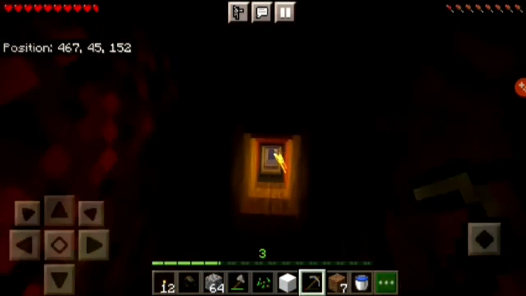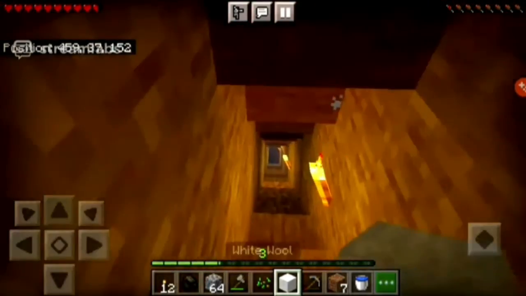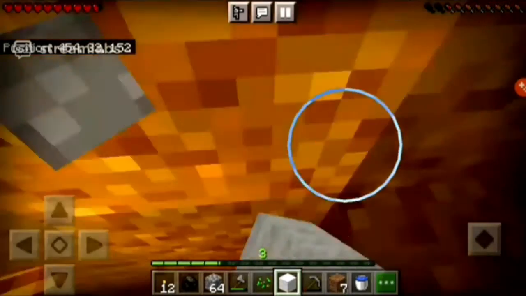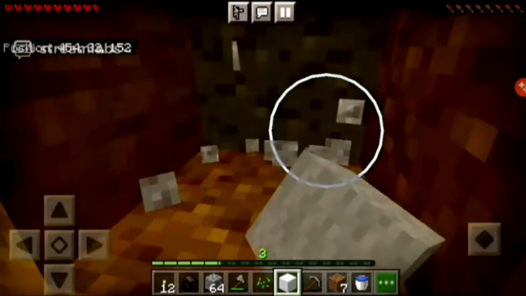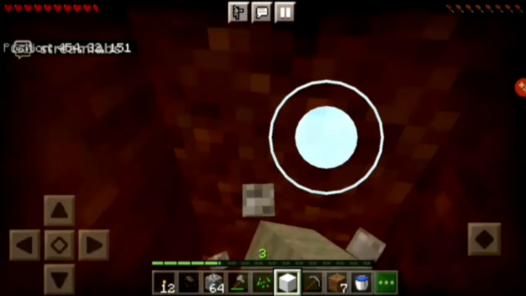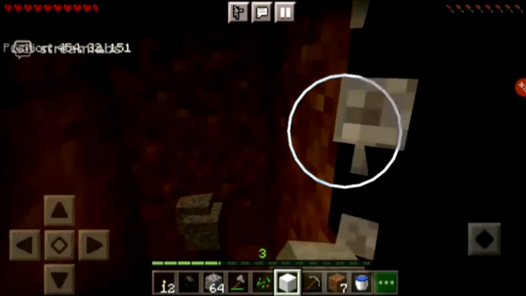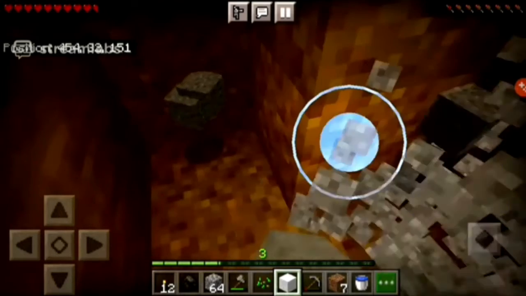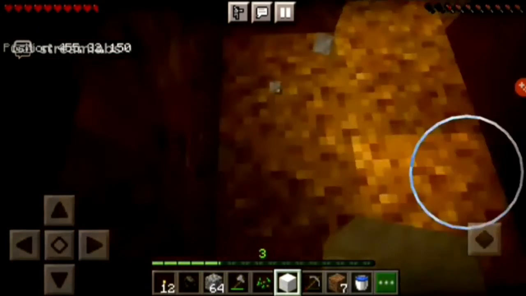Get down to the gravel, please. I need it. I need the gravel, please. It's important. Please, I'm so close. I built the portal. I just need the flint. Please.